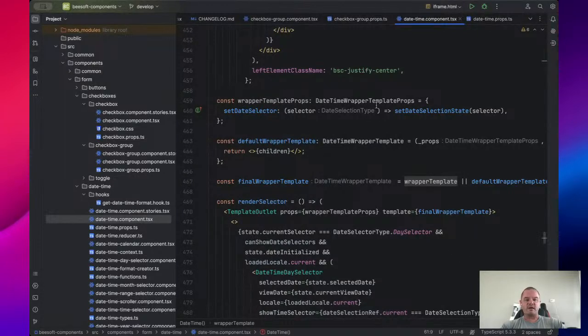We always set up the template props, and here it is, the set date selector. This one quite literally makes a call to an internal state function to set the date selection state. This was done in a previous task to allow the date selection state to be changed while the selector is open.